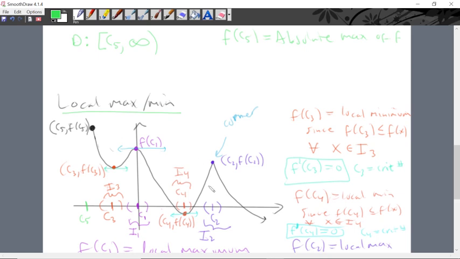Over that entire domain, the y value we get here at C5 is the largest y value of any. Now, by the way, what about the derivative there? The derivative in general is not defined at that point because we cannot look to the left. Is it a local max? It cannot be considered a local max. Why? F of C5 is not a local maximum.